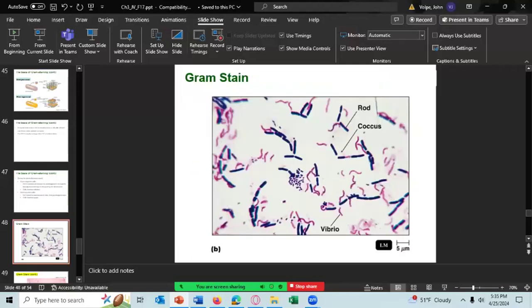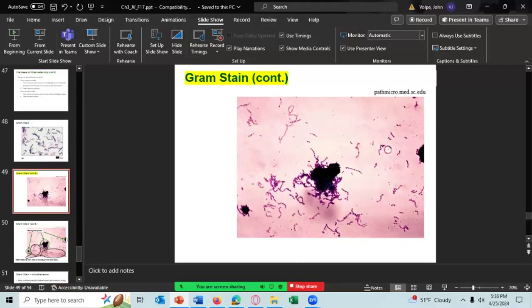So here we see in the gram stain that we have different cells here, and there's gram-positive cells and gram-negative cells. The gram-positive cells are the purple staining cells. There we have purple bacilli. Here we have purple cocci. There we have a purple rod or a bacilli. There we have a purple spirilla. There's another purple spirilla. There's a purple vibrio. We'll talk a little bit about that if I haven't talked about that. Any questions on the gram stain?